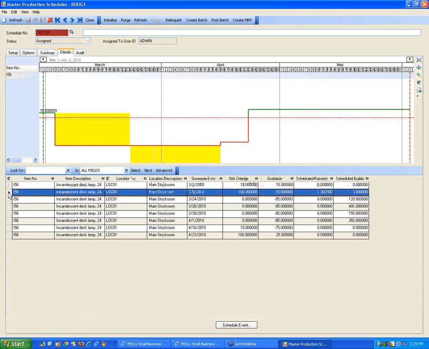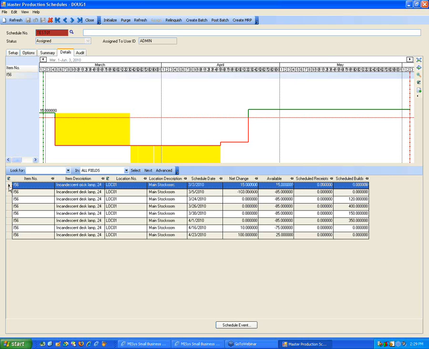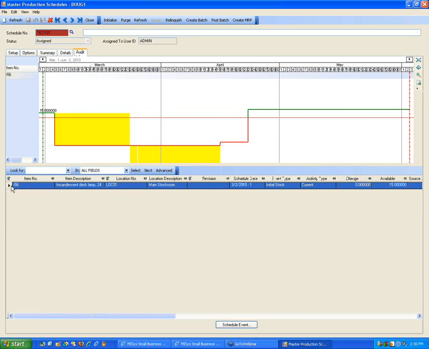Okay, so the Details tab. This is similar to the Detail view in SAE, but it looks a little bit different. You have the ability to drive and focus in on what you're looking for on each tab. So, for instance, if I select just I-56, Loc 1, just this one, and I want to see what's driving that, I now click on the Audit, and it's very focused. It says that's your initial stock quantity.